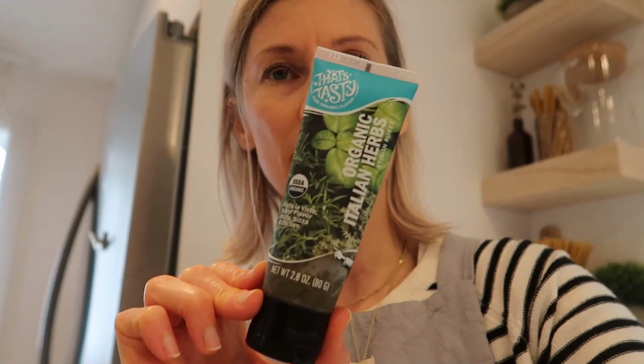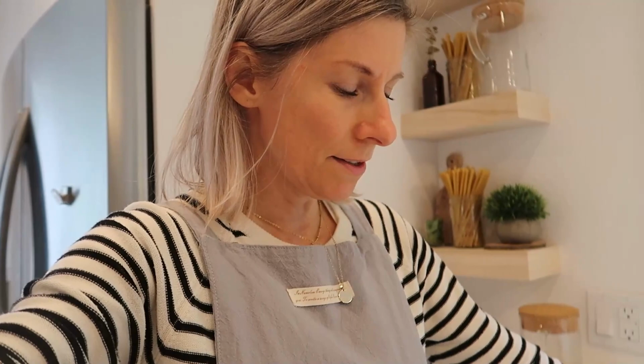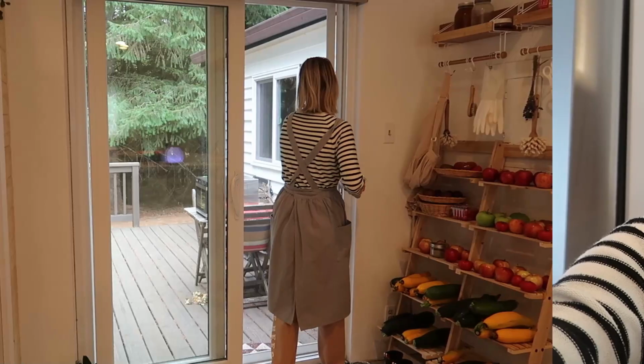So I kept it because I knew I could recreate that. This is how it looks. So that was at the Grocery Outlet, and it's got some things in there like guar gum, so it's not, you know, clean, but it's a really nice one, and it's all organic. So I want to see what the ingredients are and just create something similar but with the basil. So I'm going to use some oil, maybe olive oil. I think those are very nice. And use the basil. I don't want to make pesto, so I don't want to put cashew in there, but some other herbs. I will figure out something.